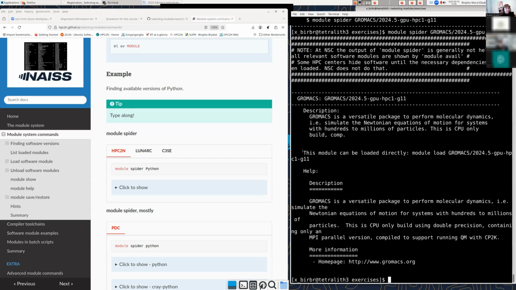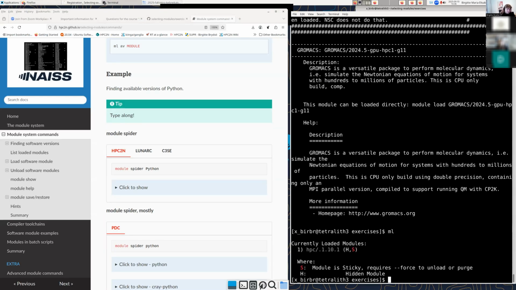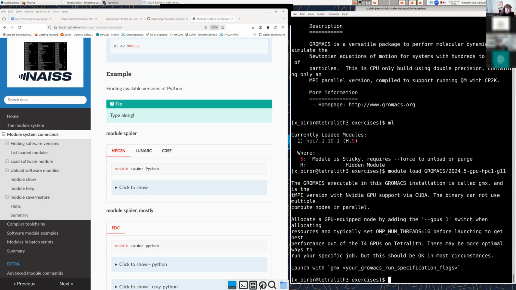And then we have one of the situations where a module can be loaded directly. So this does not have prerequisites. And let's try UML. Nothing is loaded. And then let's try load this one here. And then you get some information, which is that the executable has a specific name.